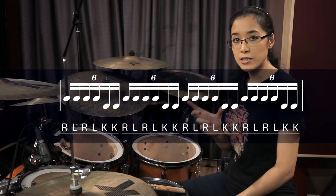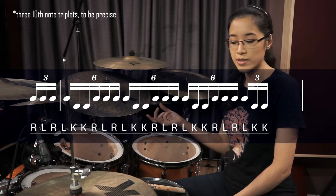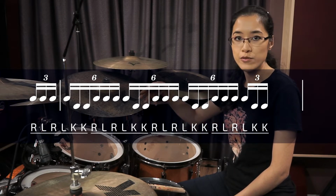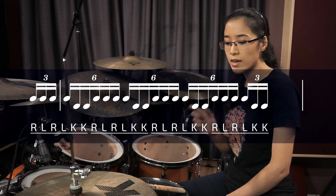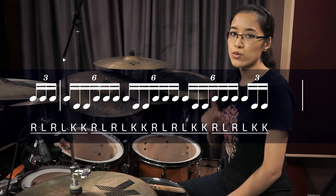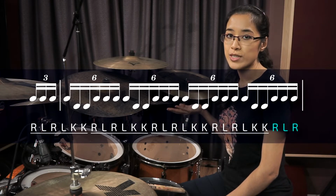Let's displace this pattern forward in time by an eighth note, which would be three sextuplets. So now we're starting on the end of four of the bar that comes before where we started the fill just now. That means we'll be able to play our pattern four times in its entirety and still have three notes left over. So we're going to fill that space with right, left, right, and you'll end with a left hand crash. Here's how that fill would sound on the snare.